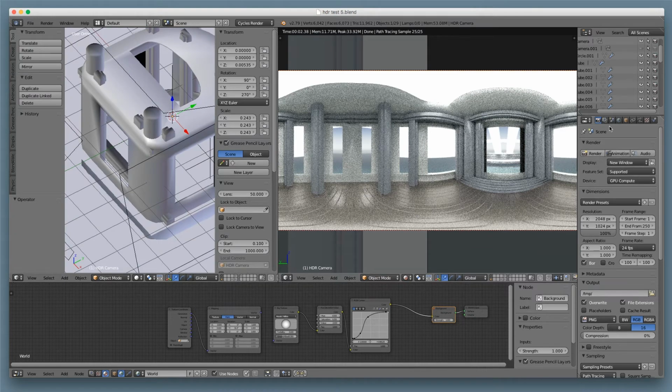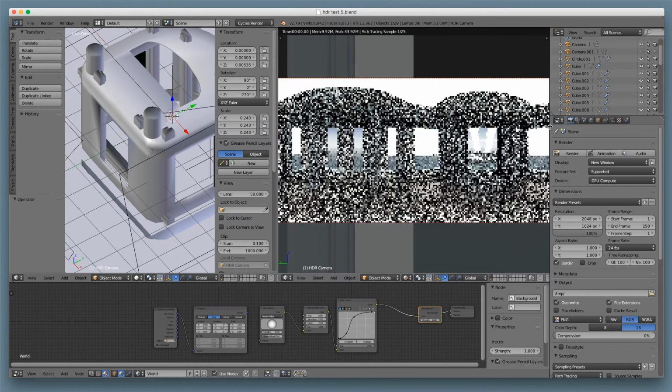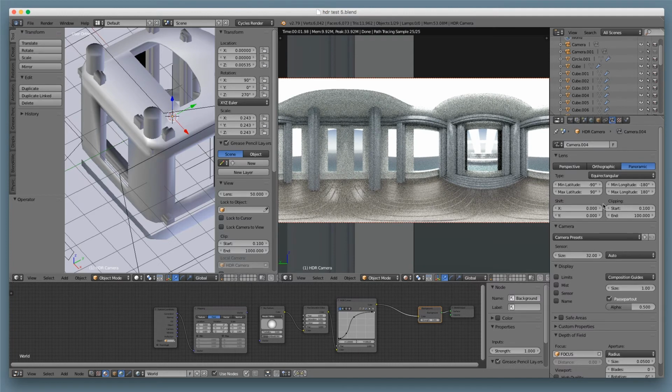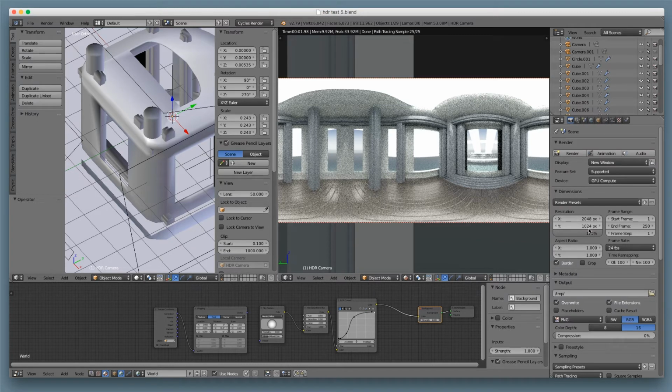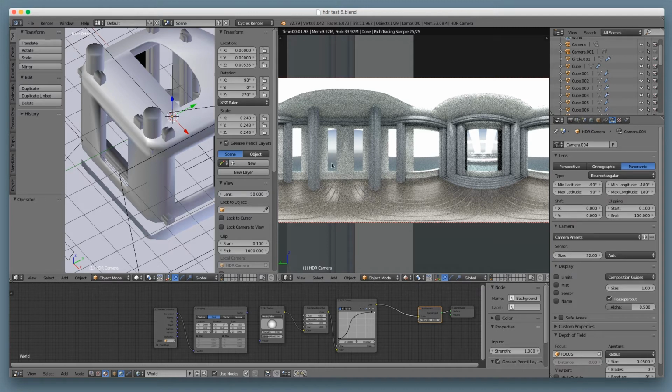So how do you set that up? You go over here, go into your camera, and then you just set it as a panoramic camera, an equirectangular panoramic. You just look at these settings. The other thing you have to do, since an environment map is a 2:1 image, is make sure this is 2048 by 1024 or whatever it is. It's twice as long as it is tall. So you have to change the dimensions here in render to make that work. Then just set up a scene with materials and whatever.